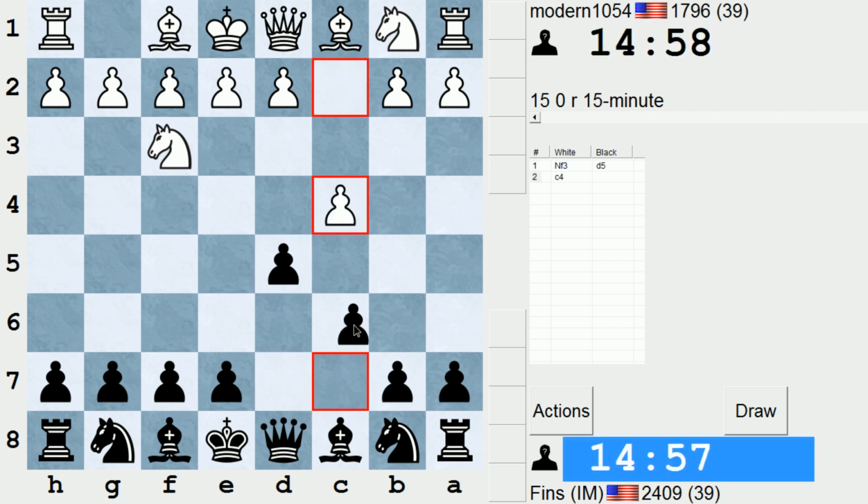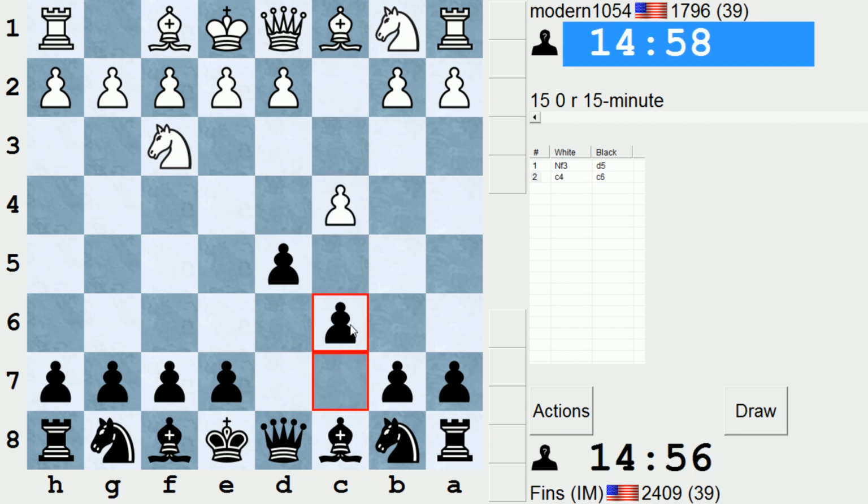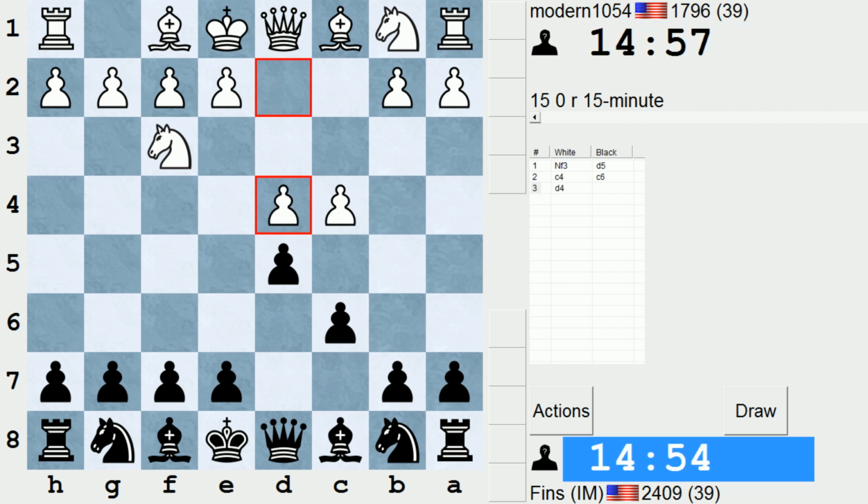So Modern is 1796, and they are transposing into Slav territory. Just taking a look at their stats. Lots of games played by this player, over 5,000 15-minute games. Impressive. Okay, so I usually play Knight f6 here, but you know what? Let's mix it up a little bit.